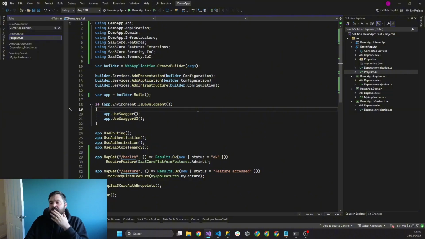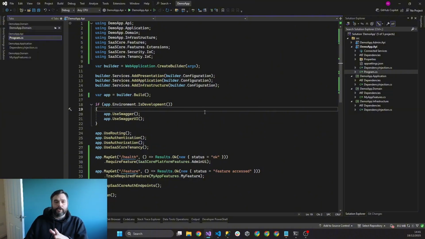The problem that this is solving is all to do with usage of your features and how you can build them. Okay, so what I'm going to show you today is feature gating per tenant, and also the usage tracking tied to that, and how SaaScore.net approaches this problem. So let me just get my code up.